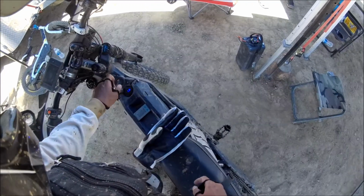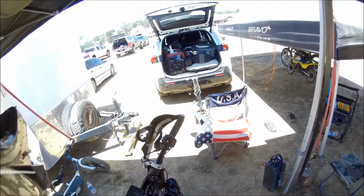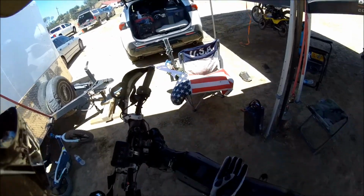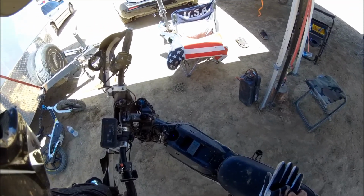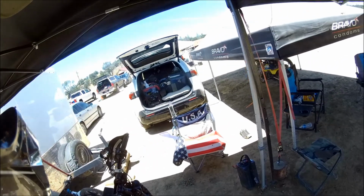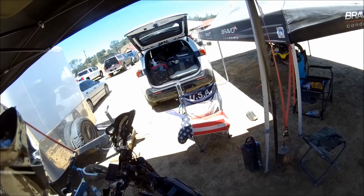The bike ran pretty good. We were about 75% state of charge. We're going to swap out to the smaller battery pack for the last race, and that one's got a 90% charge. Bike ran great. I can't fault the bike. It'd be nice to have a rear brake is what I'm going to say. So, all right, that was kind of what happened this race. Better luck in the final race, Hades Vega.